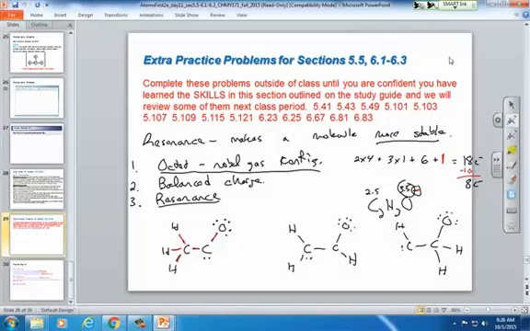So I want to use these 3 factors to make my judgment. First, looking at the noble gas configuration. That's usually my first one, because if I draw a structure that doesn't have a noble gas configuration, there are some exceptions we'll see a little later to that, but for the most part, excluding those exceptions, if I draw a structure that doesn't have noble gas configurations, it's probably not reasonable.